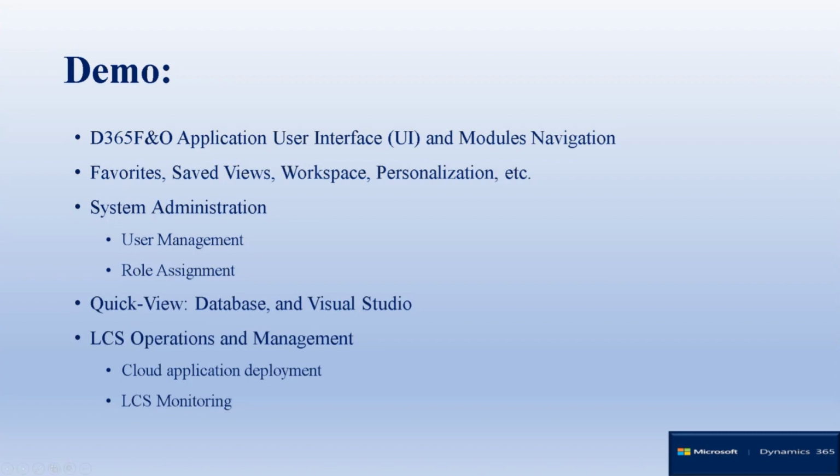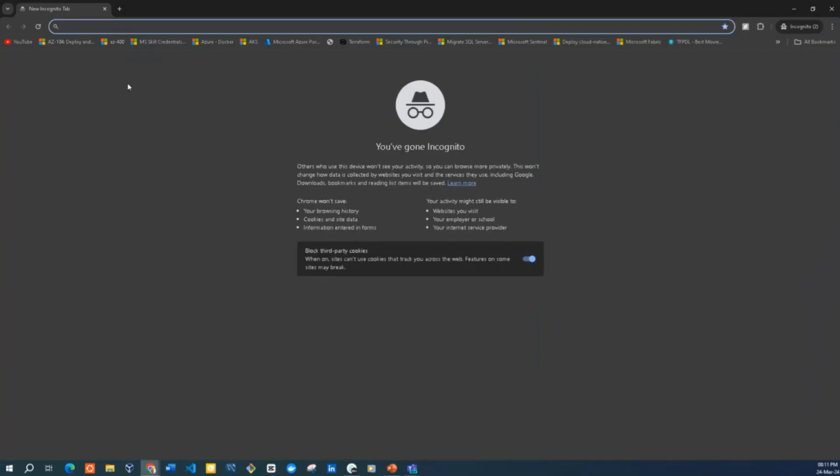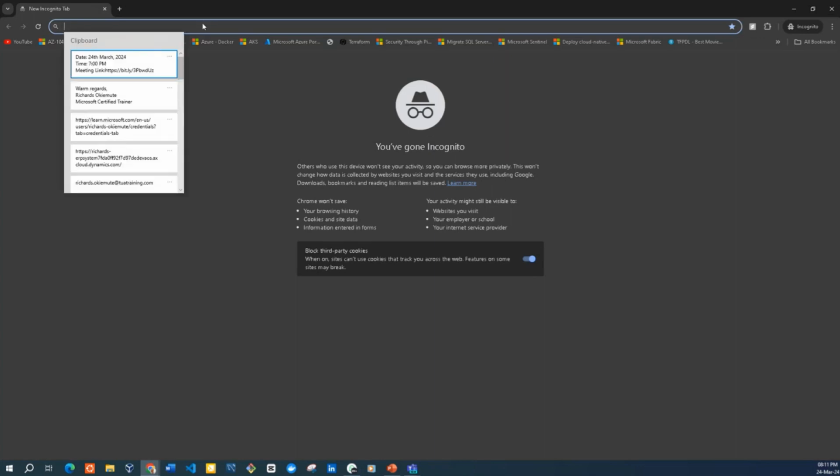Okay, so let me try to open my. Okay, so when I was explaining, I talked about the architecture of the application, right? I'm going to start by accessing the application itself.